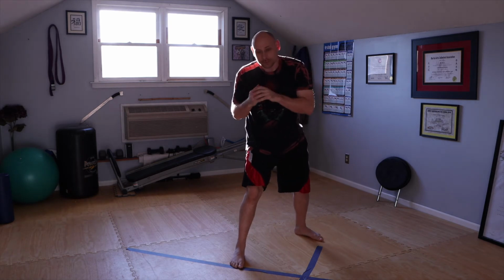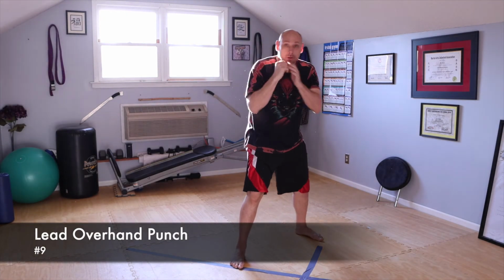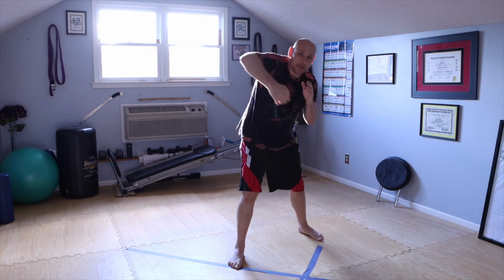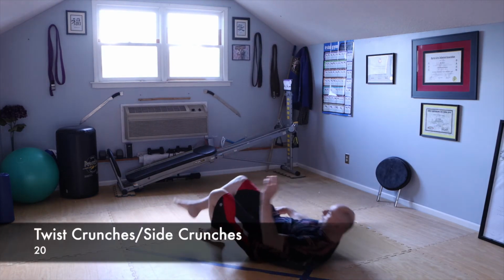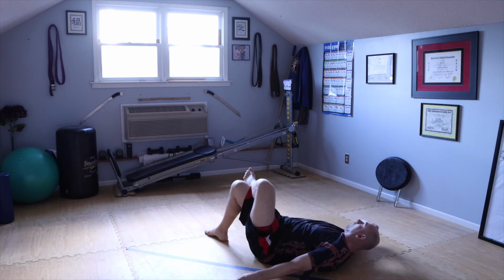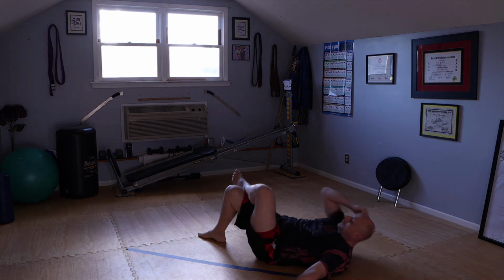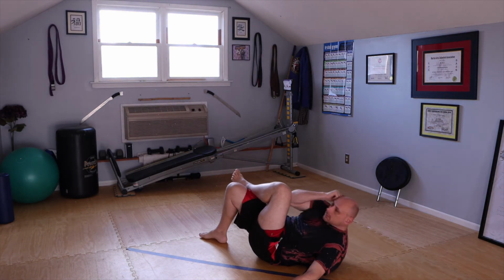Now the other punch. So you just did this, now you're gonna go on the overhand on the other side. You're gonna overhand on the lead side now. Here we go. 1, 2, 3, 4, 5, 6, 7, 8, 9, and 10. Crunches on the opposite side. Opposite side. 20.